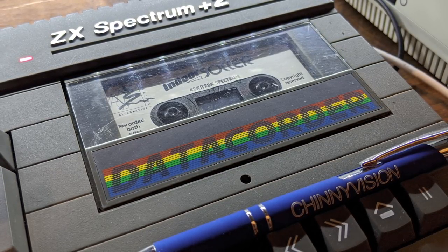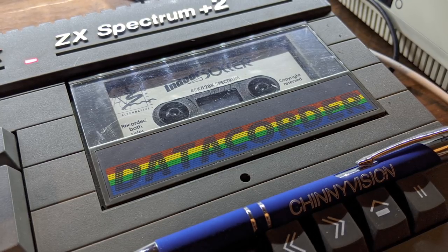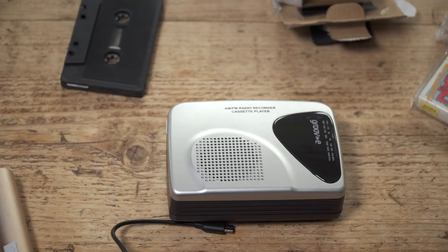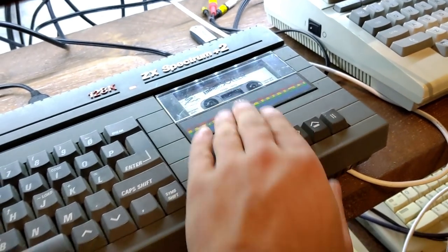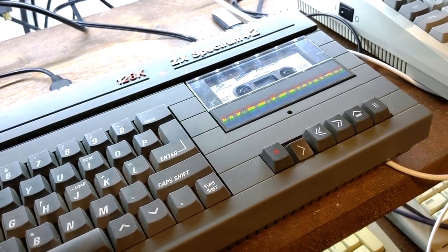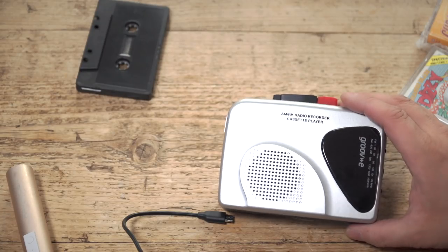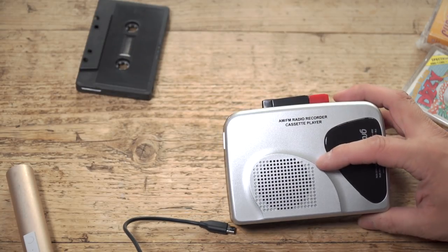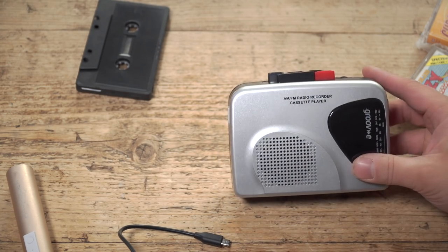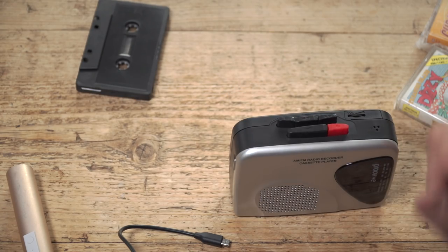A 464 tape recorder loads reliably. This does not load reliably. And critically, when you listen to those tones, they don't sound that stable. The mechanism in this thing is so cheap that it's actually outperformed by whatever Amstrad put into the Sinclair Spectrum Plus 2 in the 1980s. Think about that. And that just about sums it up. This unit is outperformed in every single way by the cheapest cassette mechanism available to Amstrad in the 1980s.